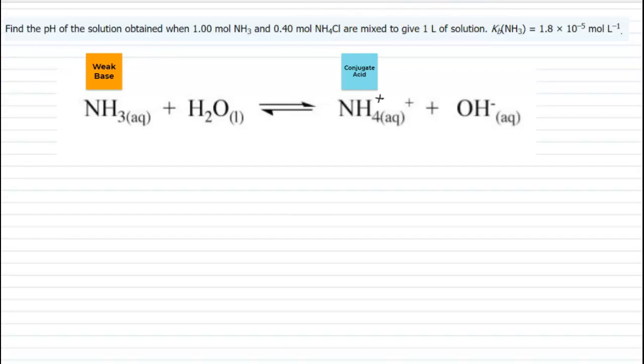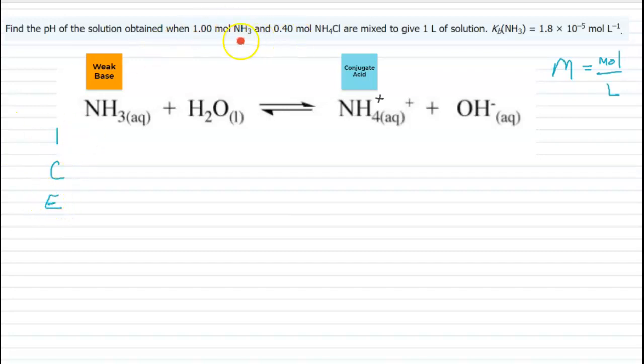Now, technically, when you work your calculations for the ICE chart or when you're working with pH, your values have to be in concentration, which is always, remember, moles per liter. This one is nice and easy because this is in 1 liter of solution. So when I go to make my ICE chart, it's a pretty easy calculation to make. So here's my ICE chart.